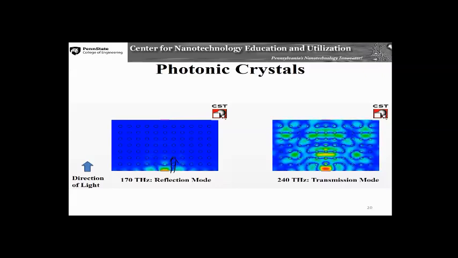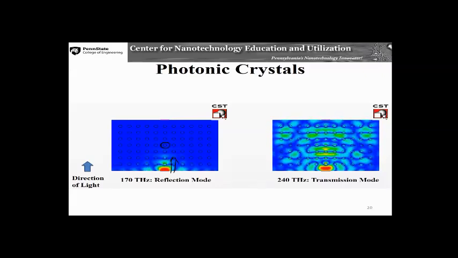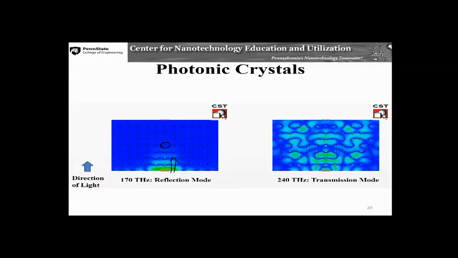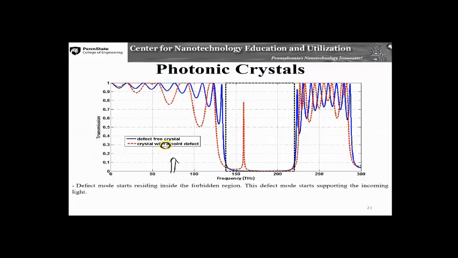What if I just omit drilling holes somewhere? Say I intentionally create a defect here in the middle, and this hole will not be drilled here, okay? So what's the response? Very interestingly, I obtain a very sharp, look at the axis. Now this is again transmission, and this is the frequency.